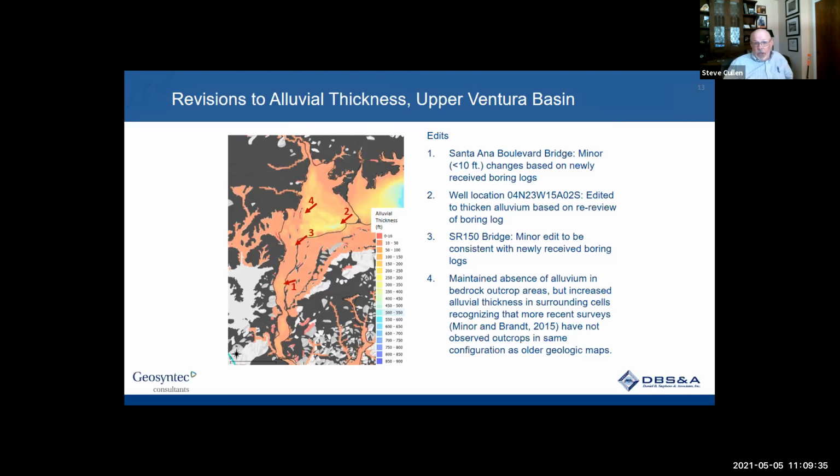After that publication, it was noticed in the draft Upper Ventura River Groundwater Sustainability Plan that discrepancies were noted between the conceptual model in the groundwater sustainability plan and that of our revised geologic analysis memo. Based on that, we corresponded with the GSA and obtained new boring logs and additional information and data. After the additional review of that information, the above edits were made to the interpretation of the alluvial thickness.